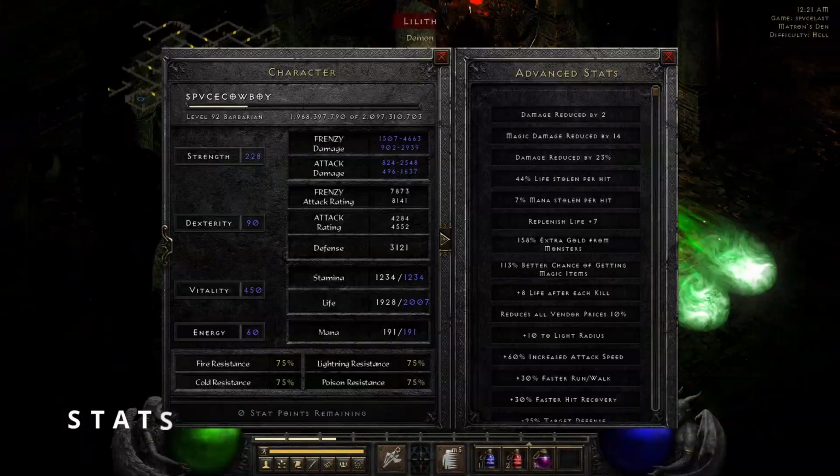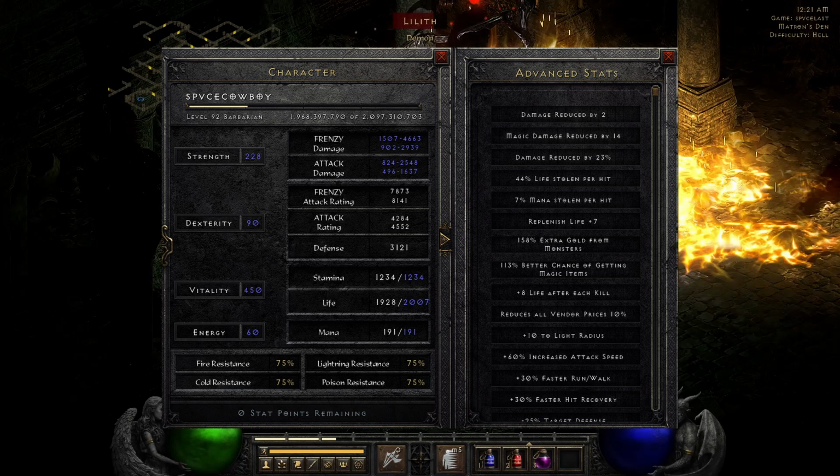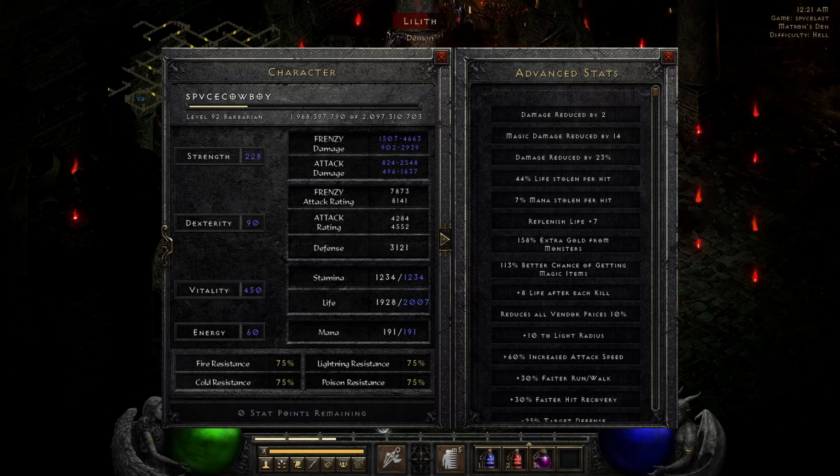Let's start with the stats. Make sure to have the minimum amount of strength and dexterity needed to wear all your gear. Be sure to take into account any plus to attributes already on gear and charms that you're carrying. Next, feel free to distribute points into vitality and strength as needed.